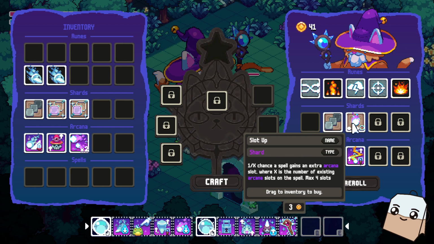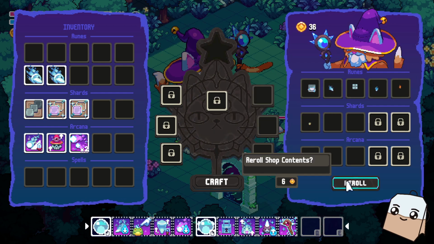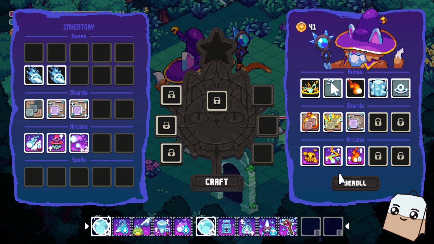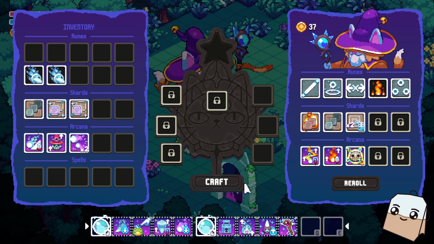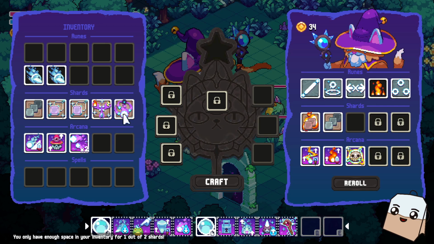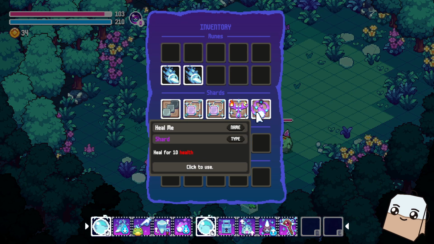Always double the money. We can't shard up anything, so we shouldn't buy that. Always double the money. Hey, 2 randoms. Why not? What do we get? Oh, heal me. Are we damaged? Yeah, we can use that. I've never had a reason to use that one.